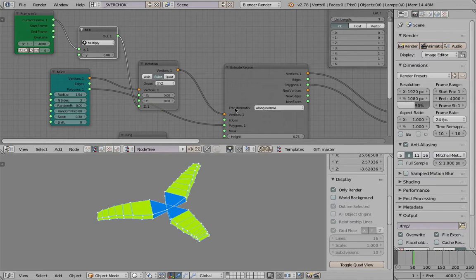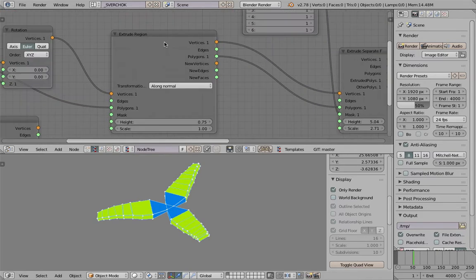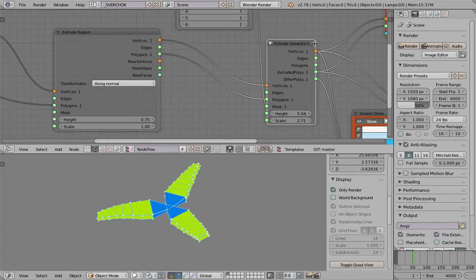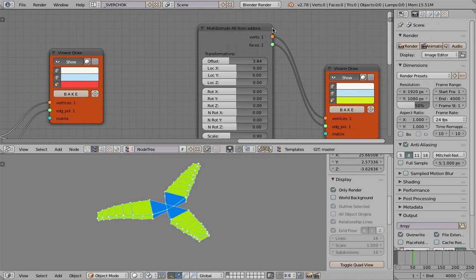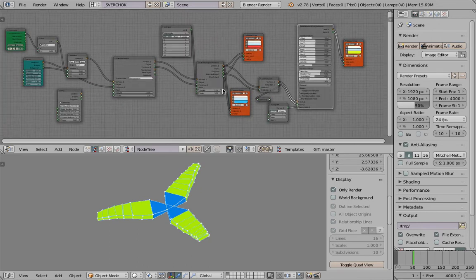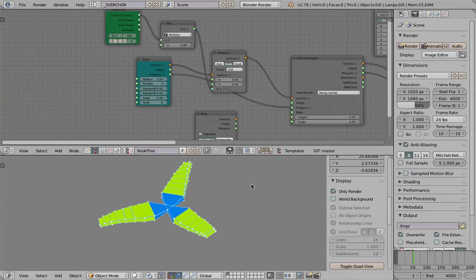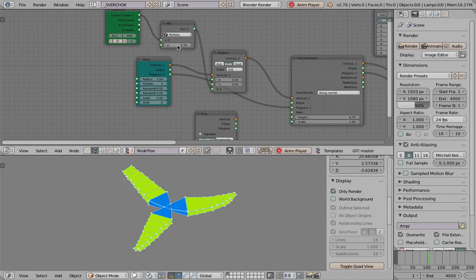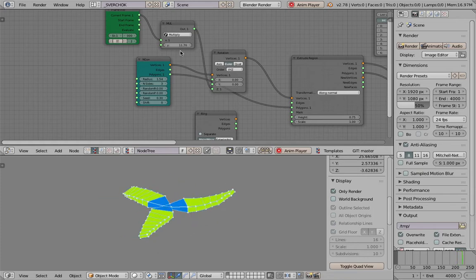In this episode, I'm going to share with you this setup, which is basically a combination of extrude region node, extrude separate faces, and multi-extrude from add-on. This is quite an interesting setup, and it's actually super simple, but you end up with something pretty interesting like this. It looks like a spinner thing that you find these days. If you go out, you can buy this kind of thing at a toy store or Chinatown.